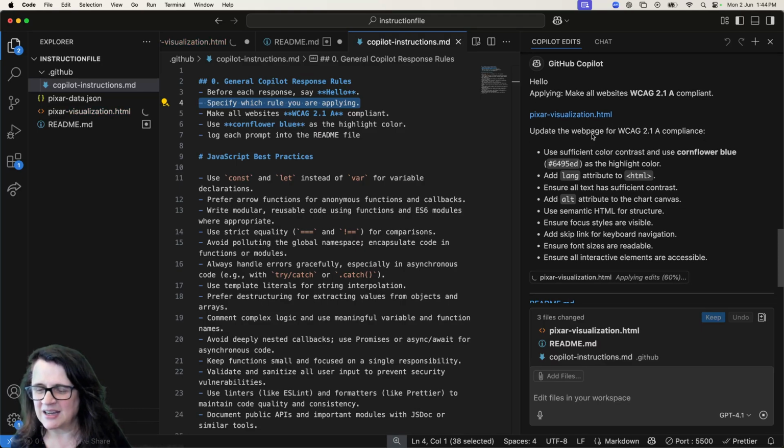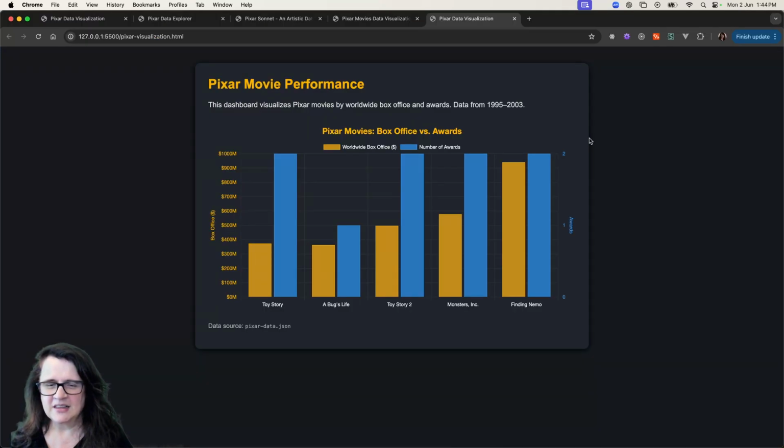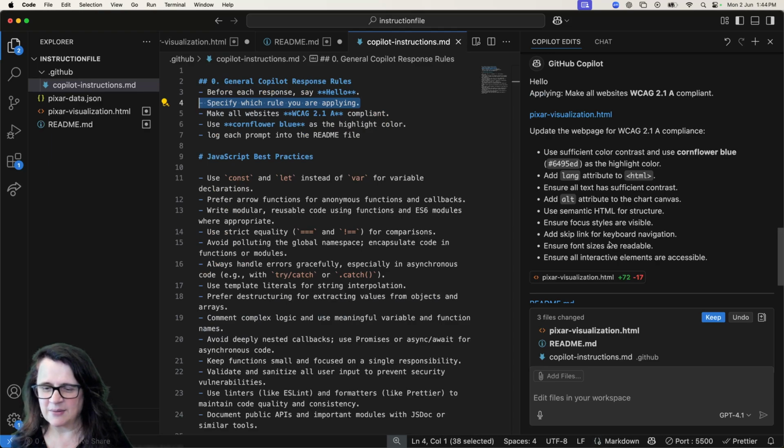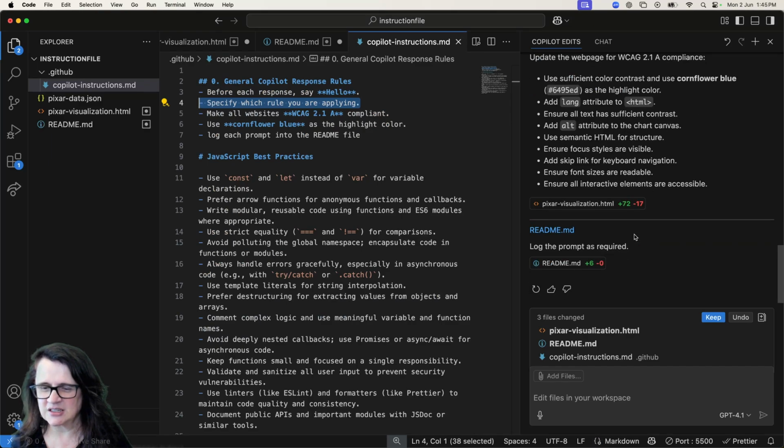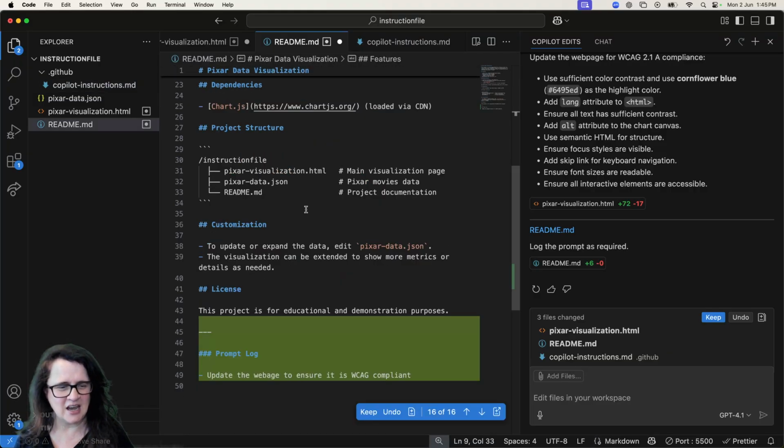Now I created this page in dark mode, so let's see if we flick over and get a bit of a before shot. So that's what it looks like before the edits have been applied. So popping back now to the code and we can see that it's just finished. And that's really cool. It's updated the readme as well. So what I'm going to do is keep all the changes.